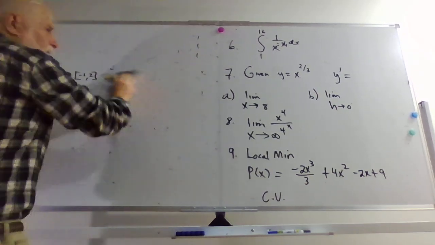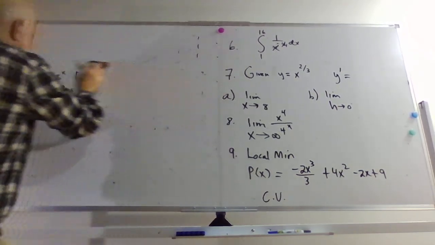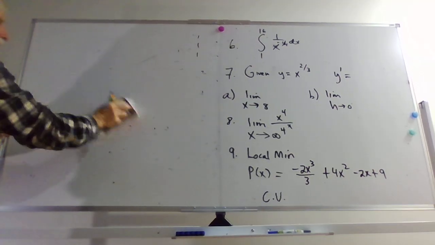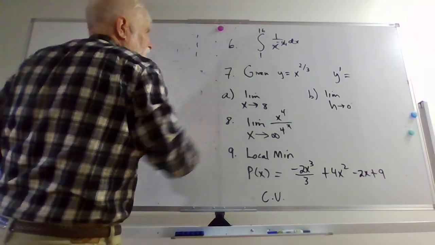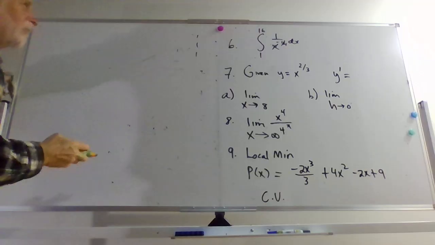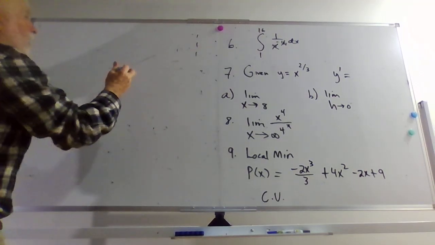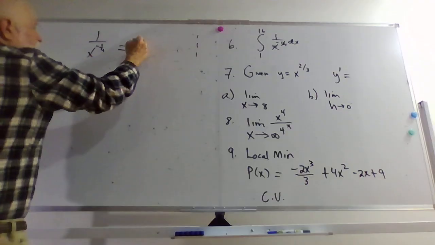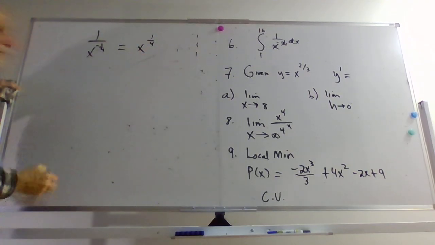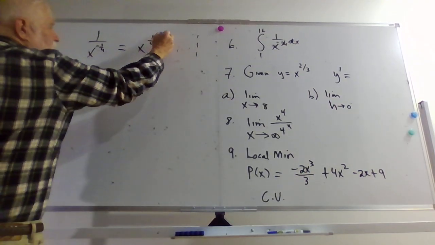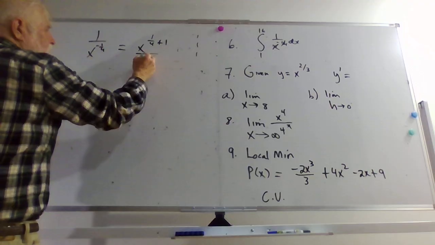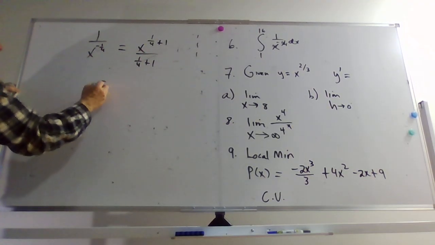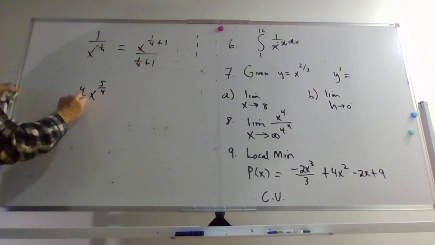All right, basic integration now. Can you do the integral from 1 to 16 of 1 over x to the -1/4? I think that's why I was having some trouble here, because that's a little Freudian issue. All right, so 1 over x to the -1/4, hopefully you know, is the same as x to the 1/4. If I'm going to integrate x to the 1/4, I have to add 1 and then divide by it. Taking your time with that gets you x to the 5/4 divided by 5/4, which is multiplied by 4/5.